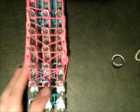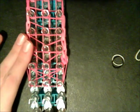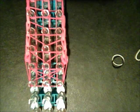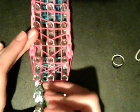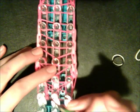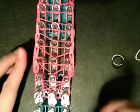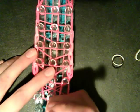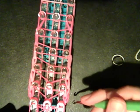Now to the bottom of our loom because it's time to finally start hooking. So here we're going to hook from the outside. Instead of going on the inside like that, we are going to go on the outside and take these 2 rubber bands and bring them up like this. It's going to look a bit awkward when you hook it, but trust me, it is right. You're not doing anything wrong. And do the same thing on the other side. So take these bottom 2 rubber bands from the outside and place them over the top. However, we're not going to do the same thing in the middle. In the middle, we are going to go inside these rubber bands, grab the bottom 2, and bring them forward, like so.